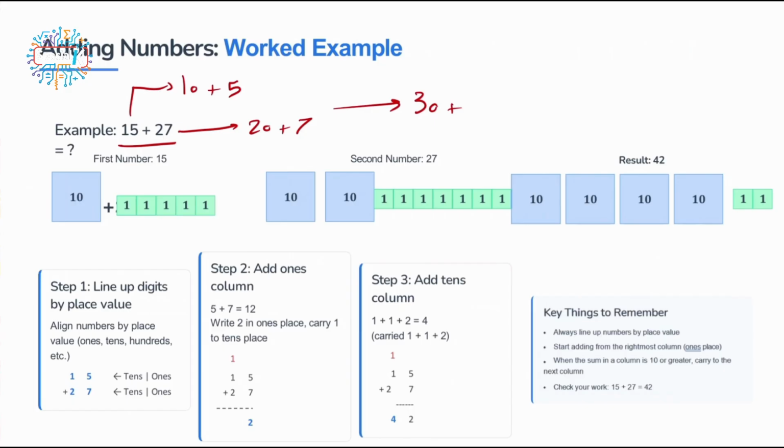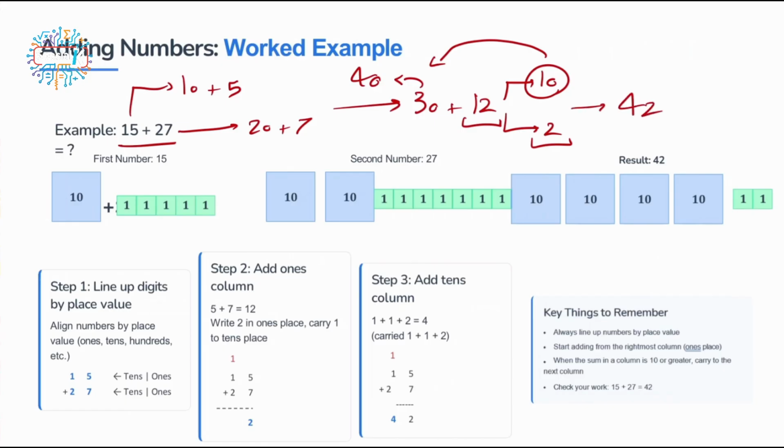So at this point, when I have 12, that means 12 is too big for this place. 12 again contains 2 parts, 10 and 2. So it means that the 10 in units is a number that should be carried. So 30 is going to be converted to 40, and after that I'm going to keep the 2, and I have 42. So that was the mental math.